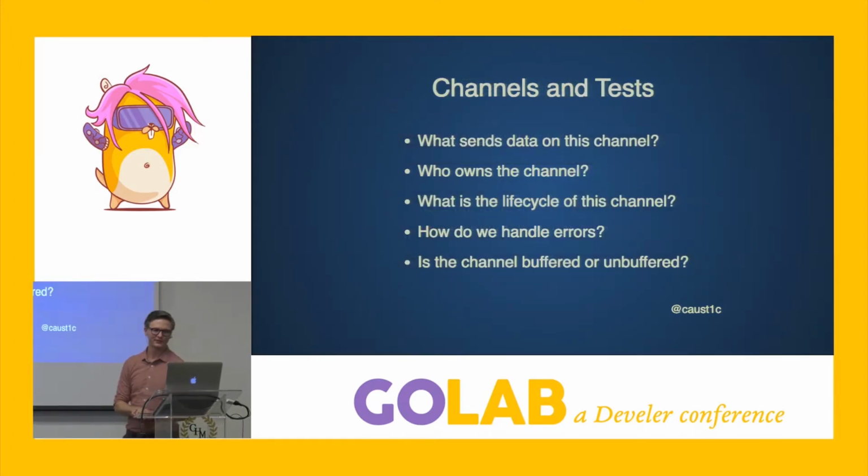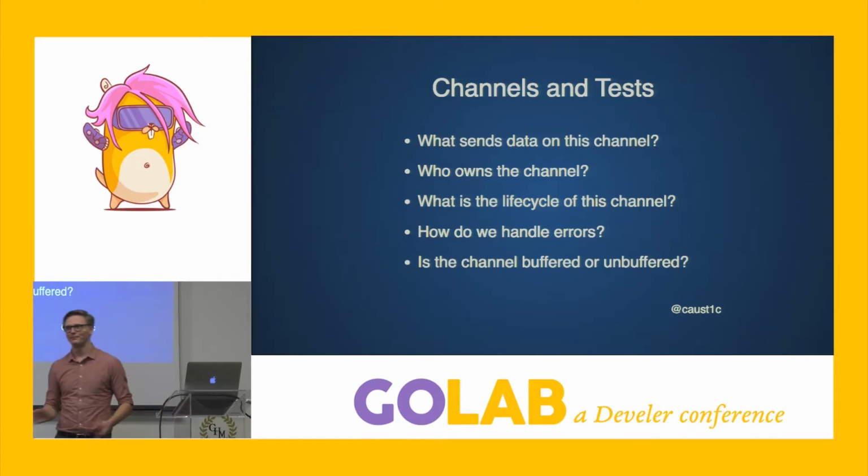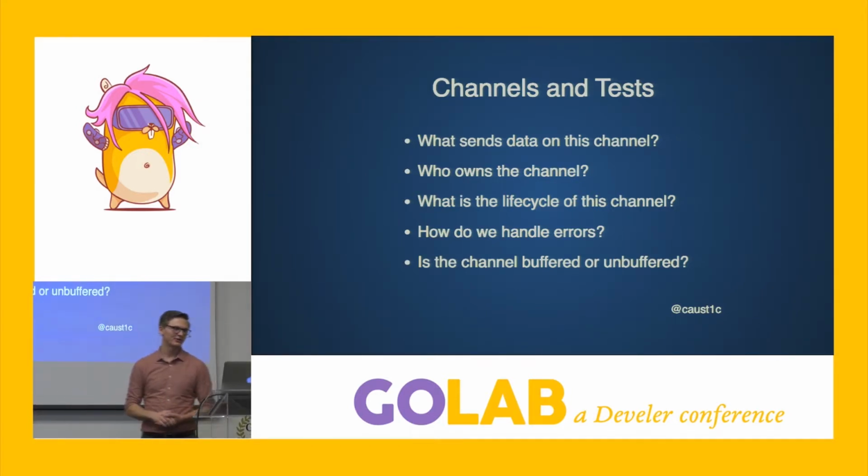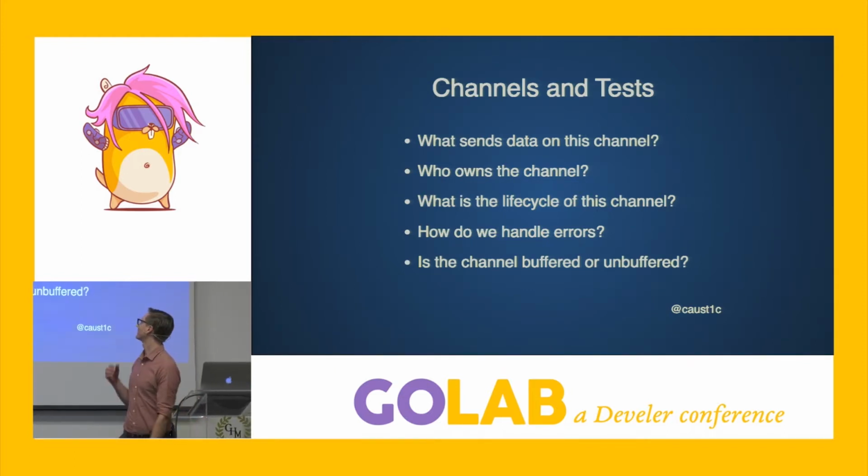Now, let's move on a little bit. Channels are arguably one of the best and biggest features of Go. However, I'm going to argue that it's much easier to test an API that doesn't export any channels and is synchronous than it is to test an API that does export channels.